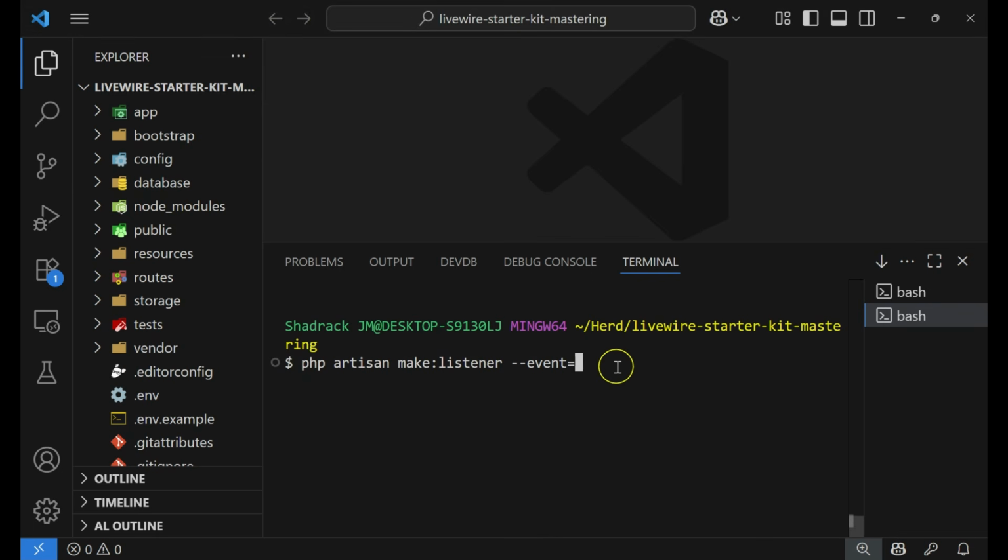So I'll put here Login and then enter. This will create a new listener for this specific event. I'll show you how this will work. All right, this will ask you the name of the listener. So I'll just say LoginEventListener. You can name it the way you want.